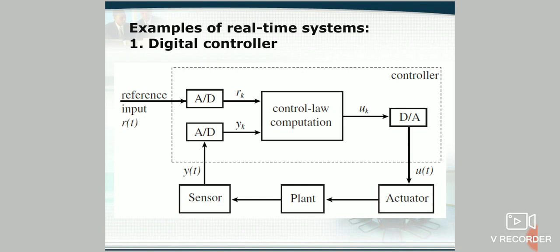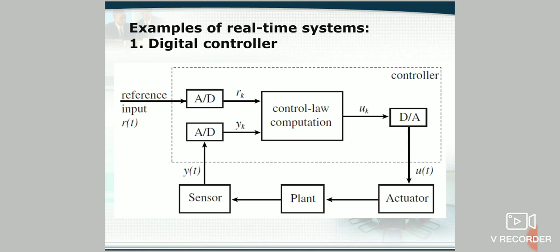If the environment has some properties that are sensed, then the actuator controls this environment. The real-time system estimates from the sensor reading the current state of the plant and computes a control output based on the difference between the desired state and the actual state of the plant. This computation is done by the control law computer, and the output is passed to the actuator. The actuator brings the plant closer to the desired state, and the desired state is fed in using the reference inputs.